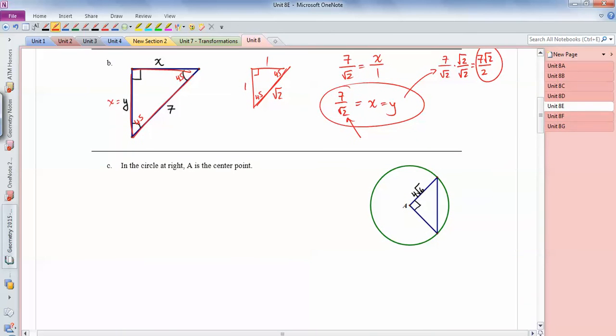We've got A as the center point of this circle, and we've got a right angle there. Since it's a circle, and A is the center, that's a radius, and that's a radius. And since they're both the radius, they have to be the same length. So then you know this one's got to be 4 root 6. So you know it's isosceles, which means these angles are the same, which makes them 45 and 45 because the middle is 90. So let me draw my basic one, 45, 45, 90.